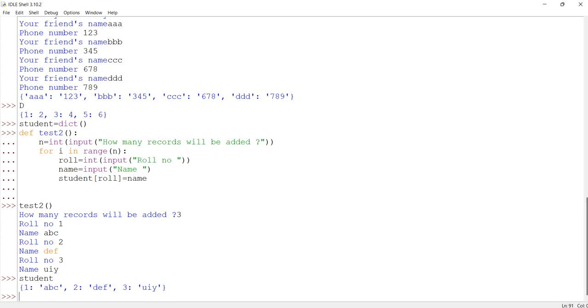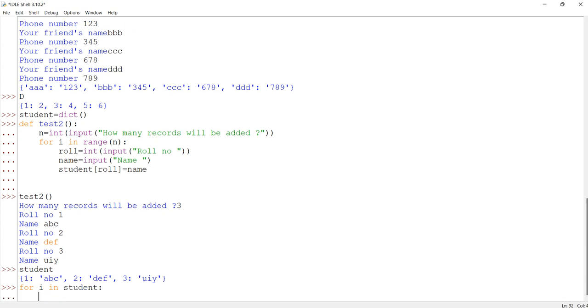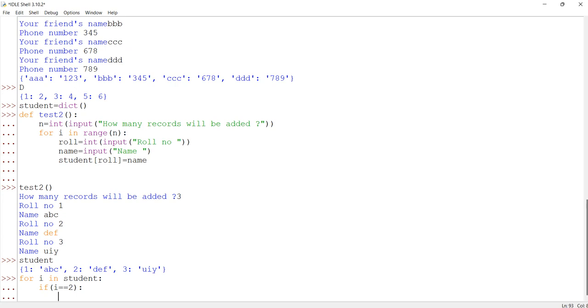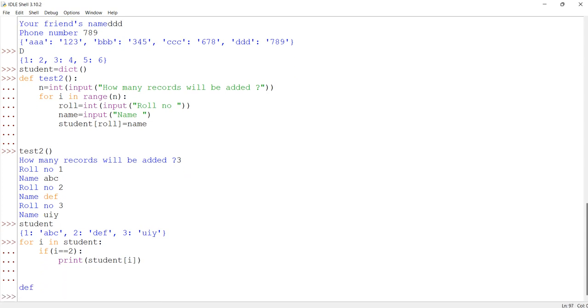So in this case, suppose the teacher wants to find a particular name given the roll number, he can actually traverse the dictionary in this way. For i in student. Okay, now see, if I write print i, it will actually print the roll number. So instead of printing the roll numbers, what we do is, if i matches a particular value, that means if i is equal to 2, we are going to print that particular related value. So we are writing print student i. So if I write down like this, it is actually going to print the name of that particular student. We can see that the teacher actually can do a query better. So if he wants to know the name of a particular student whose roll number is 2, he can do this particular query. So here we come to the end of this lesson of dictionary.